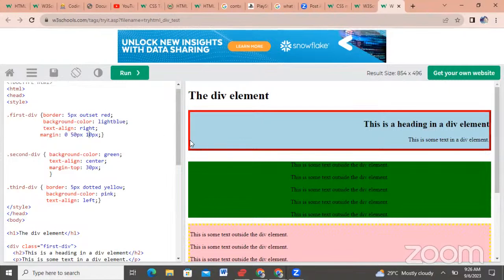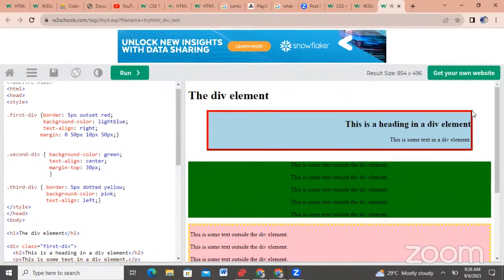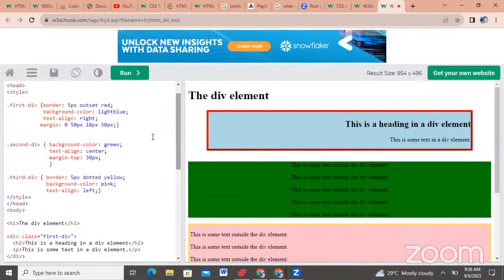Then I want this side to be 50px too. All right. So you can see there is a margin here, there's a margin below, there's a margin at the side. Okay, fine. So now, when it comes to padding, margin is outside the box, padding is inside the box.